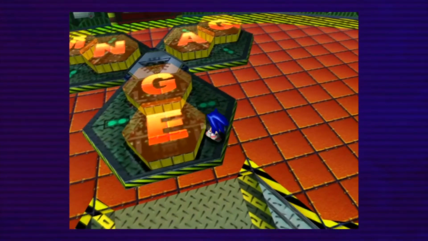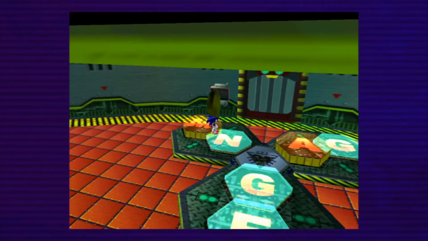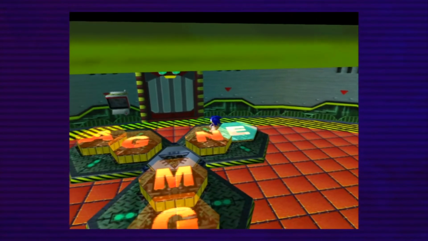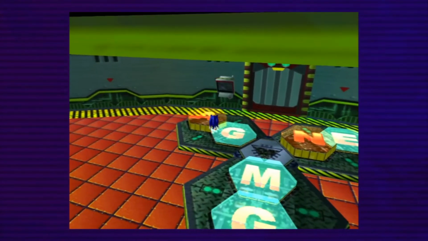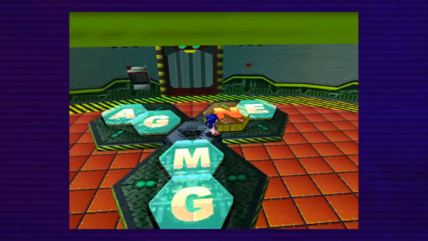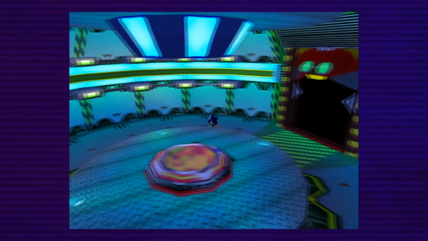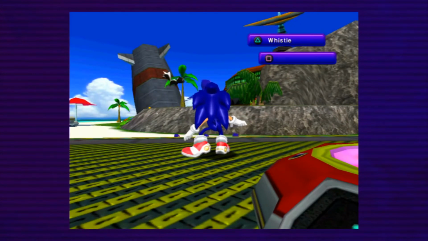So let's go. G, I wonder what it spells. E. G. G. Oh. Ow. Let's try this again. I stepped on the M. E. G. G. M. Get on. There we go. A. N. There we go. And over here, what do we have? Something that I'm gonna do for another time.